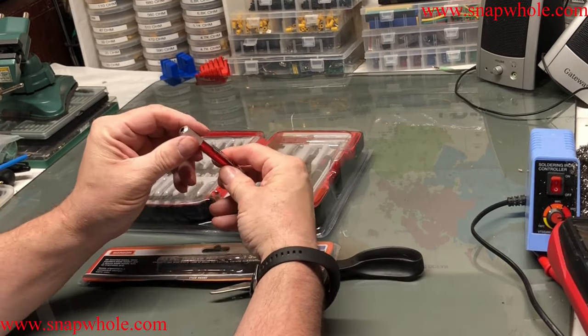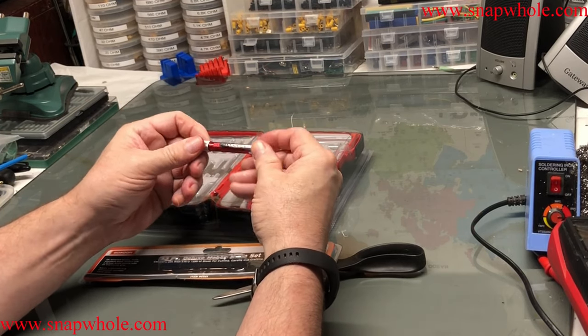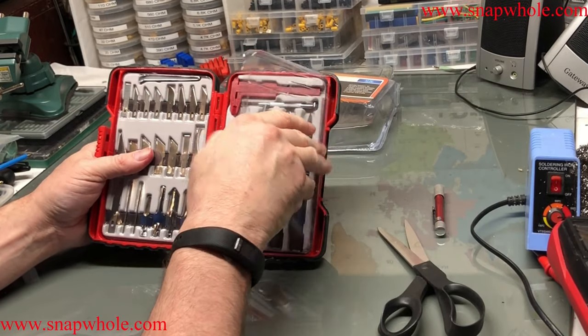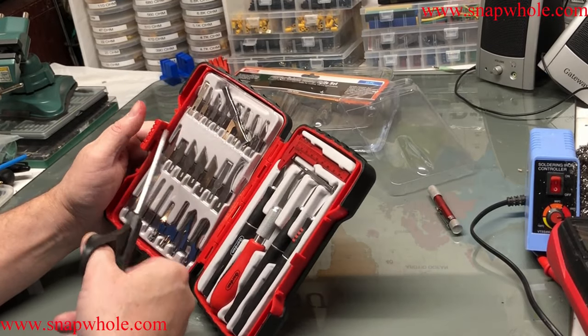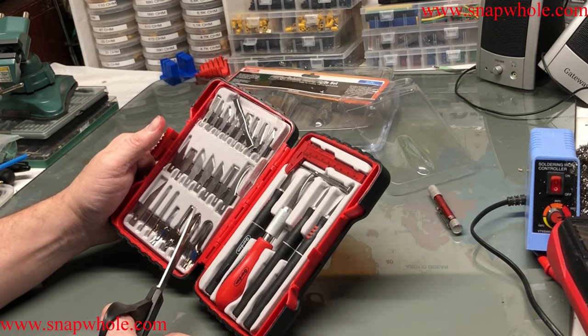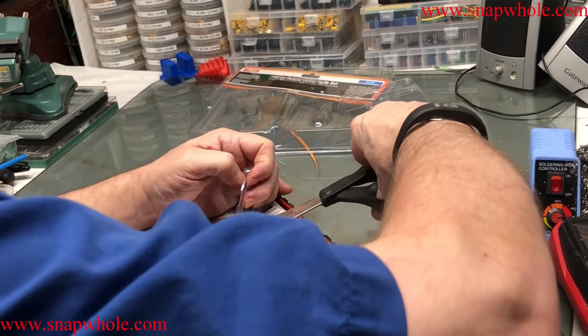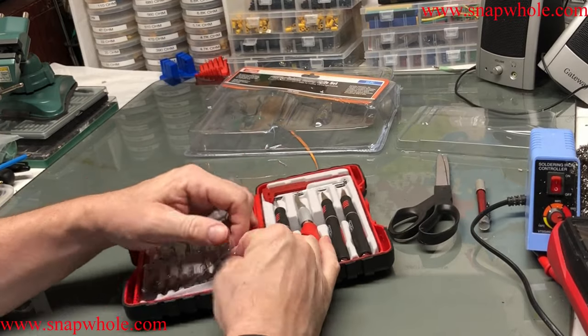This is a little portable screwdriver, which is kind of nice, but we'll see how it works. They have some protective covers — I don't want those. They stapled the cover onto the insert, which is kind of bad because it's cardboard, and it's very possible you're going to tear up the cardboard just getting this off.